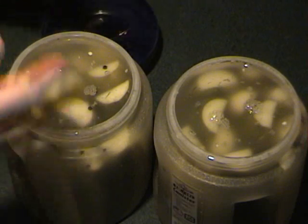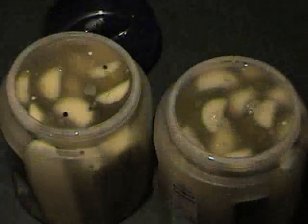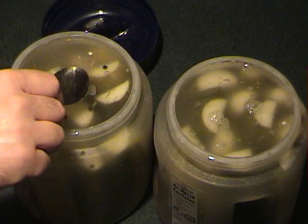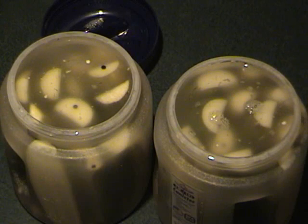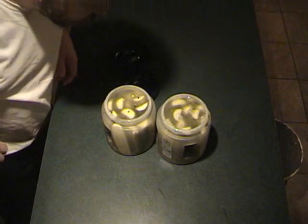It really smells great. I mean, I can just smell that. Maybe I'll taste a little of the brine. I do it with practically every batch I've done so far. I just give it a little taste. You know, it tastes just like dill pickles. That's good. Well, now what I'm going to do is cap them up and put them in the fridge to get cold. And in the morning, I'll have some pickles.